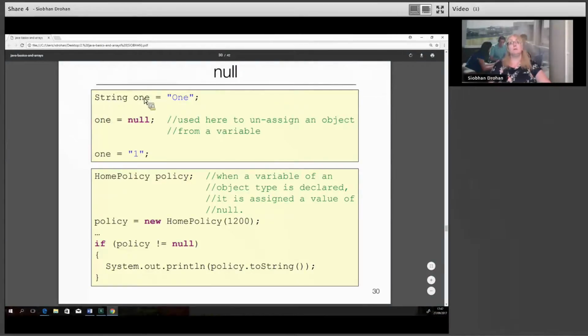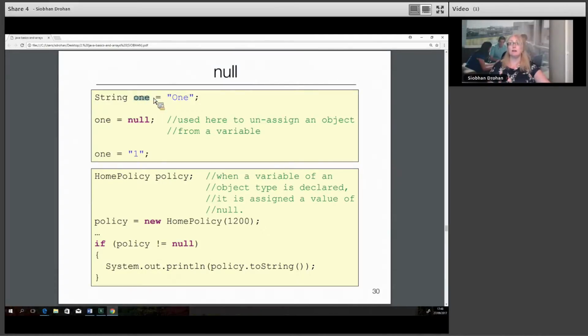So in this case, what we have done here is string. That's a class. One, there's my object. One is pointing to wherever the data is going to be stored. The data that I'm storing is the literal ONE. What I have done then is I have said on that object that is pointing to my data, my literal, I want to assign that null.